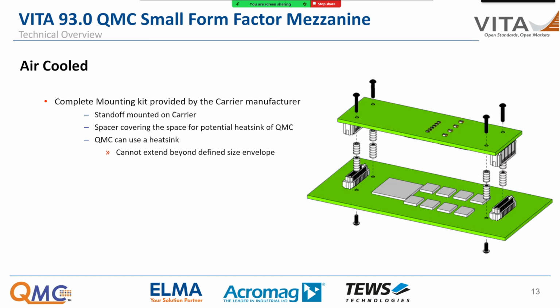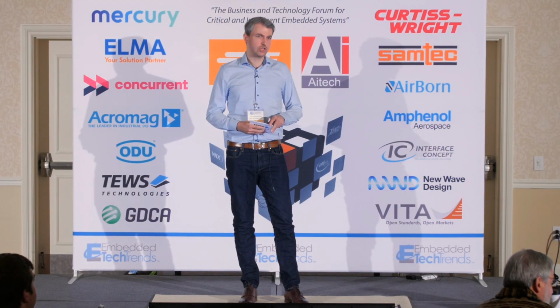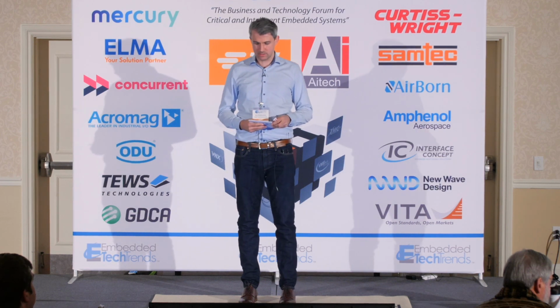So regarding the cooling concept, we'll handle air-cooled and conduction-cooled real quick. What you can see here is an air-cooled QMC on an air-cooled carrier. And the mechanical fixation concept of a QMC follows a very simple rule, and that is that the carrier provides all mounting hardware. On the one hand, that means that the complete mounting kit has to be provided by the carrier. This includes the screws and spacers. On the other hand, that frees up the QMC designer from worrying too much about mechanical stuff, and also the integrator from compatibility issues.